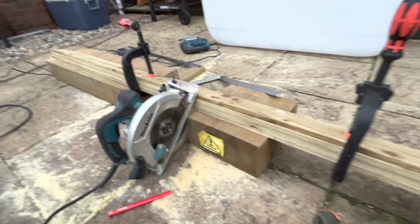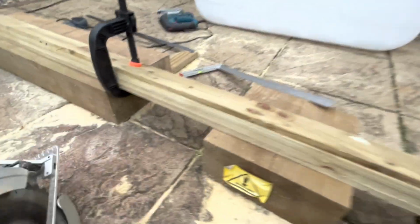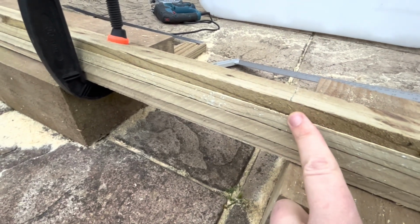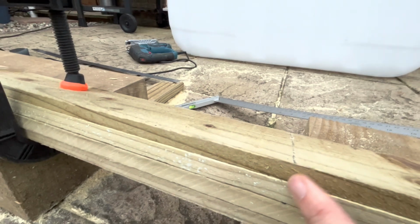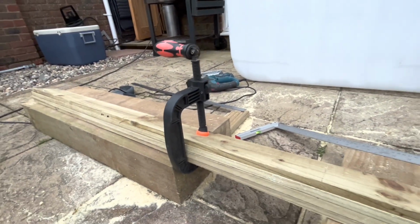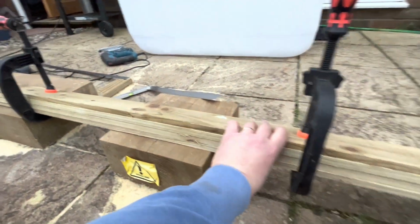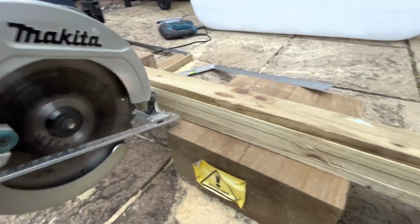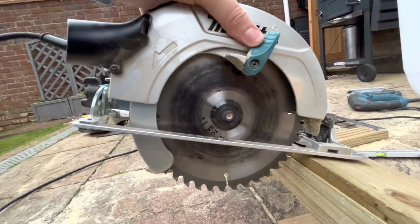So here we go, I've got 8 boards left, so I've put them 4 up together. Got my cut line here, you can see they all just roughly line up, but again, it doesn't matter if they're slightly out, but they are pretty much aligned. Clamp on there. These Lidl ones are great, look. I had put the handle overs just to keep them together. And I've checked, and the thickness of my blade will cut through 4 together, so let's get it done.